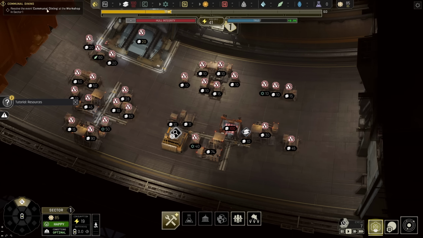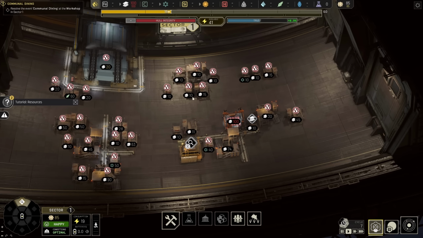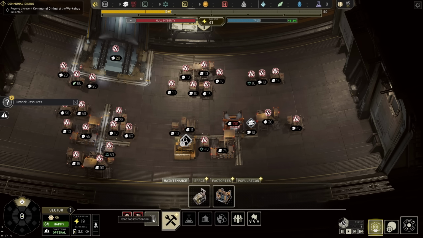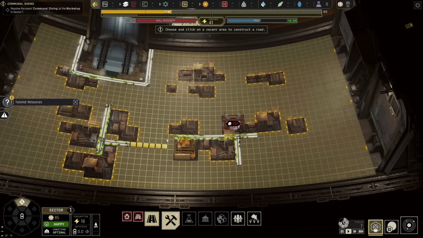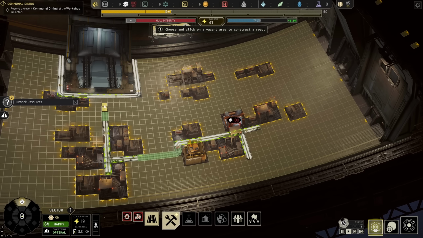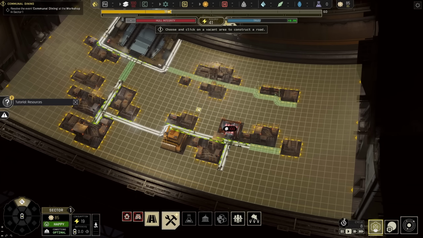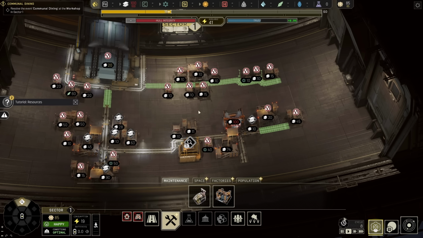Excellent. Communal dining at the workshop in Sector 1. You know what? I'd kind of like to connect these places together if at all possible. I don't like the idea of them being so disconnected. There we go. How's that? Perfect. And maybe put those along that way. I feel like all of these places need to be connected, otherwise it just feels wrong. They haven't told me to do it yet, but I'm not waiting.